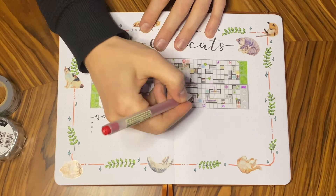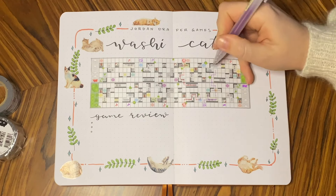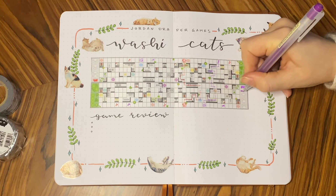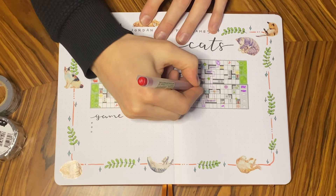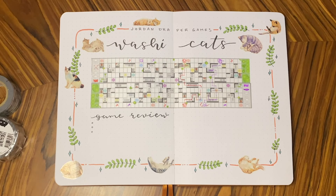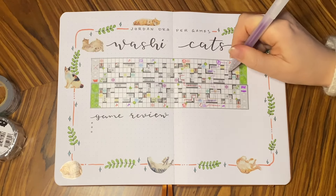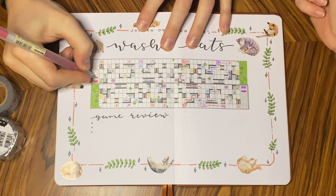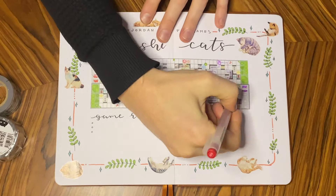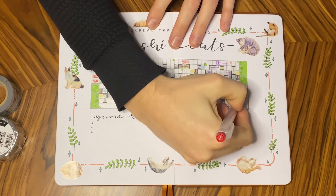You can step over manholes without entering the sewers to block them for the other player, because you can't cross another cat's path. The line your cats create as they move acts as a barrier for the opponent — but also for yourself. You can jump over your own line, which allows you to move more than one space. You can use the super amazing cat jump to jump over the opponent's line, but you only have two special moves total, so choose carefully. To jump, there must be an empty space on the other side of the line, and you can only jump straight across, not diagonally.